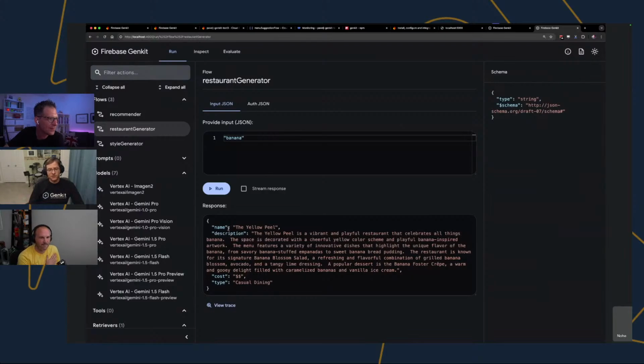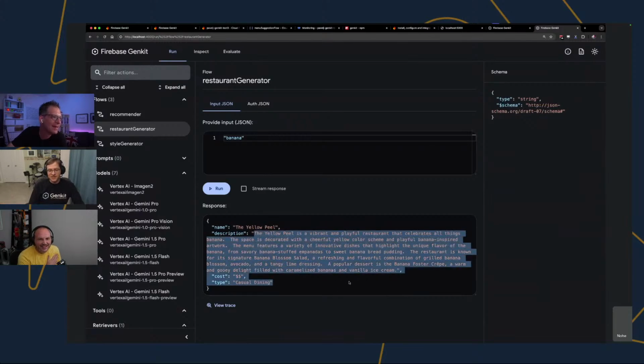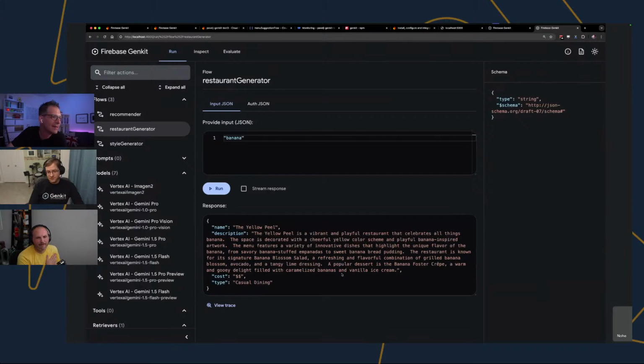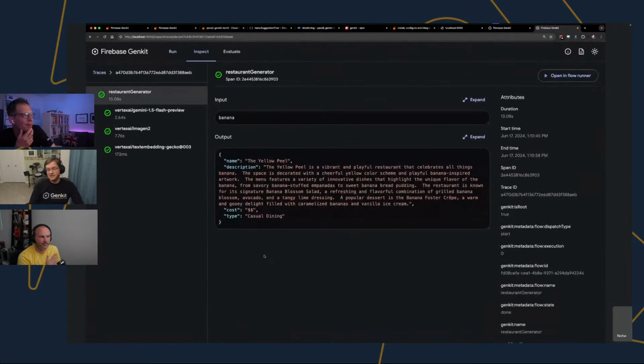And here we see the name of the restaurant is Yellow Peel. And you see, this is actually a JSON object that we get. And this is the description that it came up with: a vibrant and playful restaurant that celebrates all things banana. Awesome, perfect, right? So we have a cost, it's in the middle, it's casual dining. And from here, what about the image though?